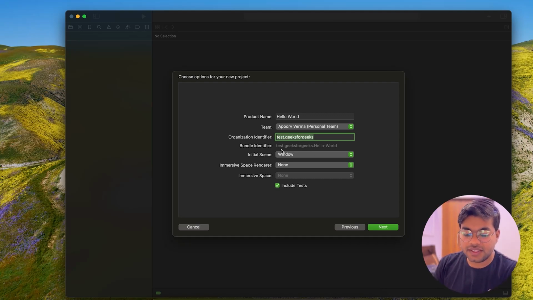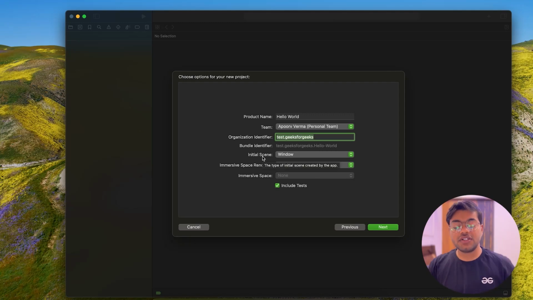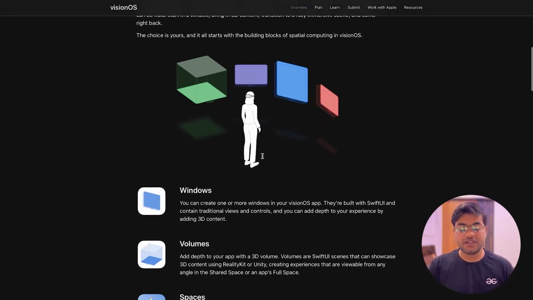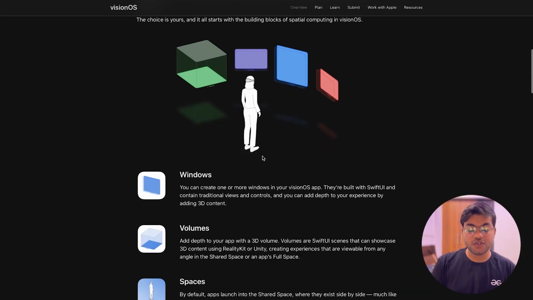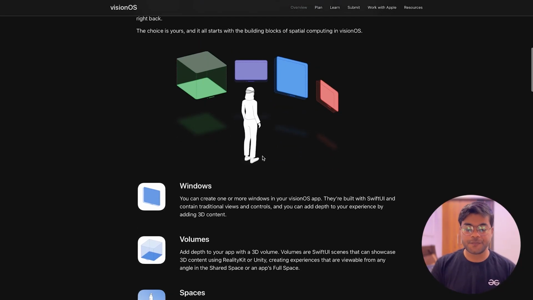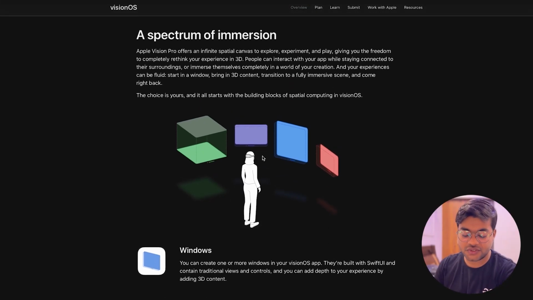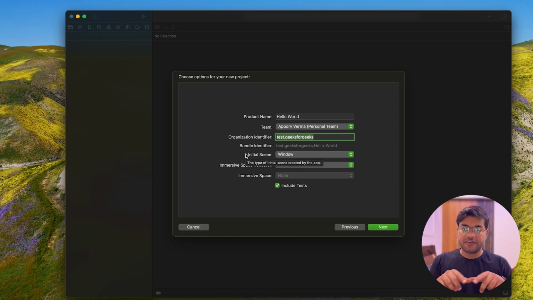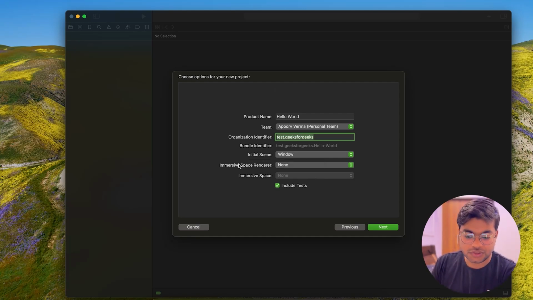Then comes our initial scene. Just like we discussed recently, Apple provides windows, volumes, and spaces for our apps in visionOS. So we will initially be using windows, so we will basically have a frame within our view.